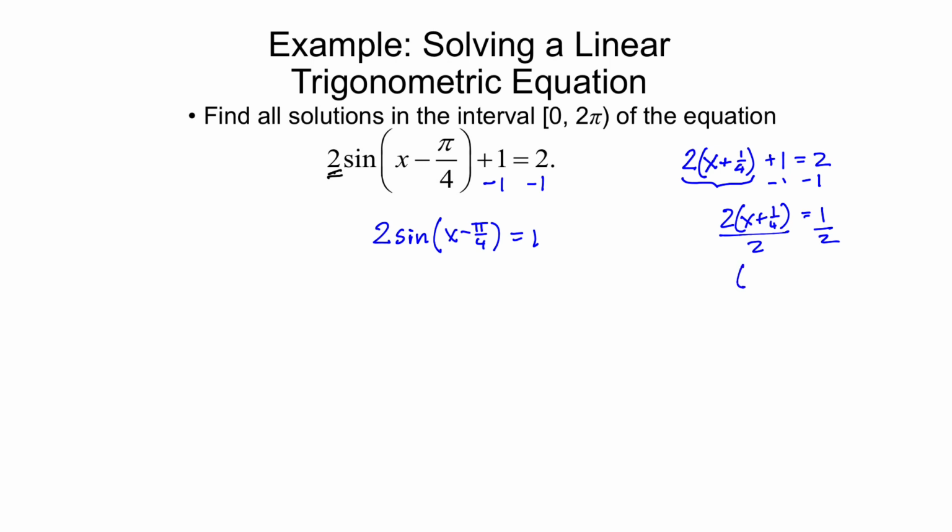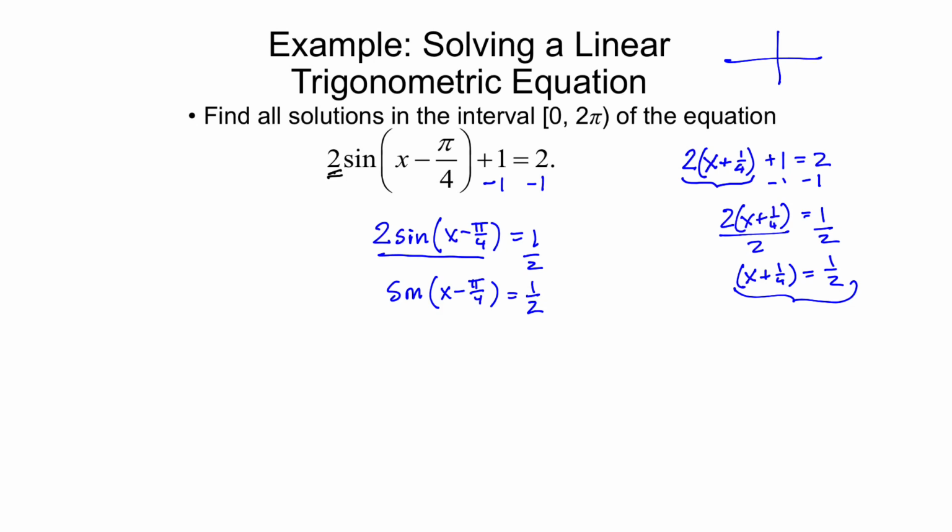So I just want to show you, we get the x term that has the x by itself. We've done the divisions. And so I'm going to do the same thing here. If I divide both sides by 2, we get sine of x minus 1/4, or sorry, not 1/4. In this case, pi over 4 equals 1/2, right? And now we need to undo. Now here, this kind of isn't quite the same, because we have the sine here. But to undo the sine, we just do the arc sine.